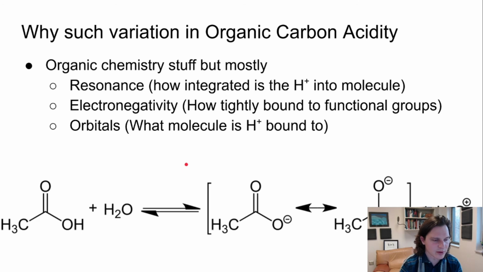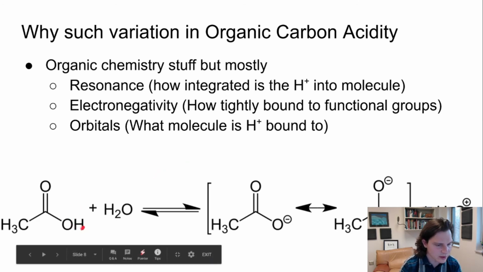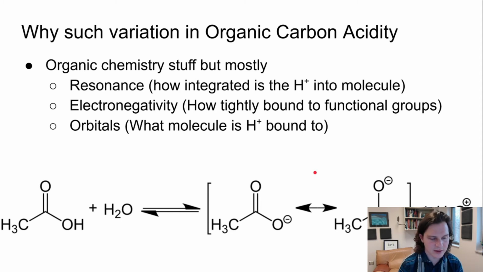And we can see this a little bit with the dissociation of acetic acid. So this OH group here on the acetic acid, that's where the acidity comes from. And when you dissolve it in water, that leaves this group, and you have a negative charge over here, and then you make a hydronium ion over here, and that's the dissociation. And acetic acid is not particularly acidic. It's one of the middle range of acidity for organic compounds.